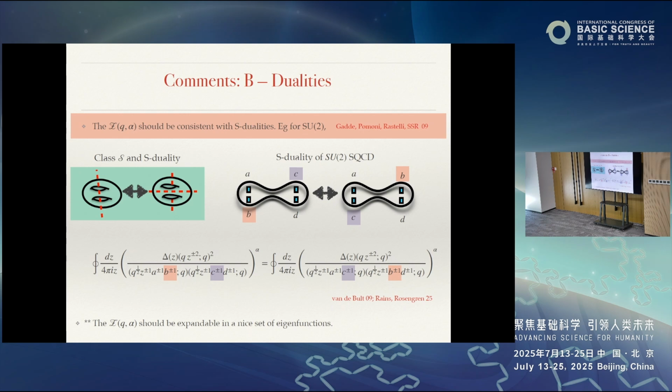And it's a very funny expression because it works for any value of alpha. The integrand is not invariant under this symmetry, but the integral is, for any value of alpha. This was mathematically proven for the SU(2) case by de Boer long ago, and only this year for the SU(N) generalization of this statement.